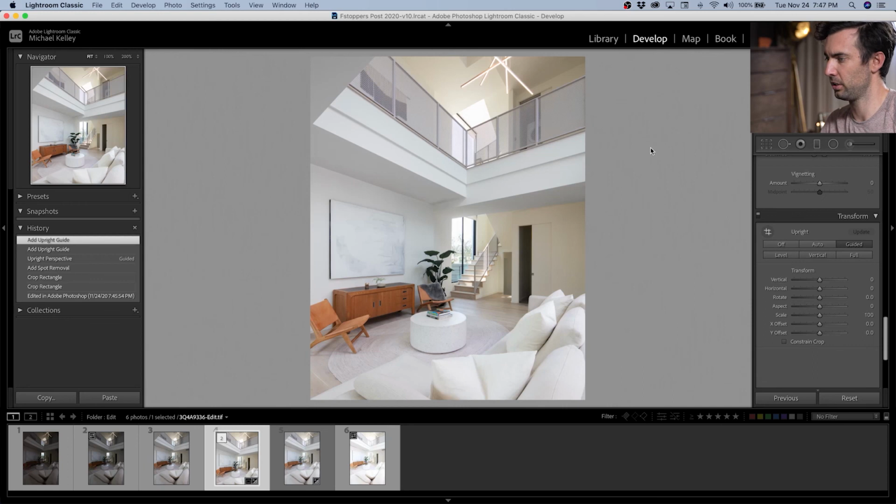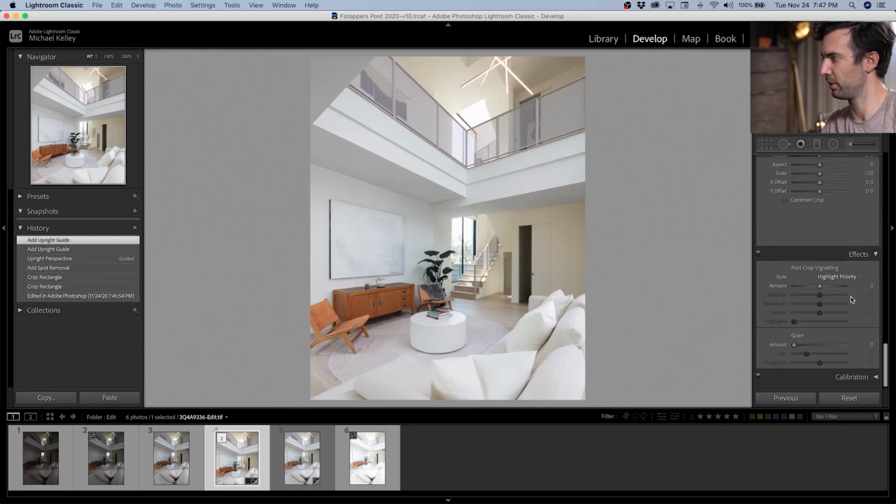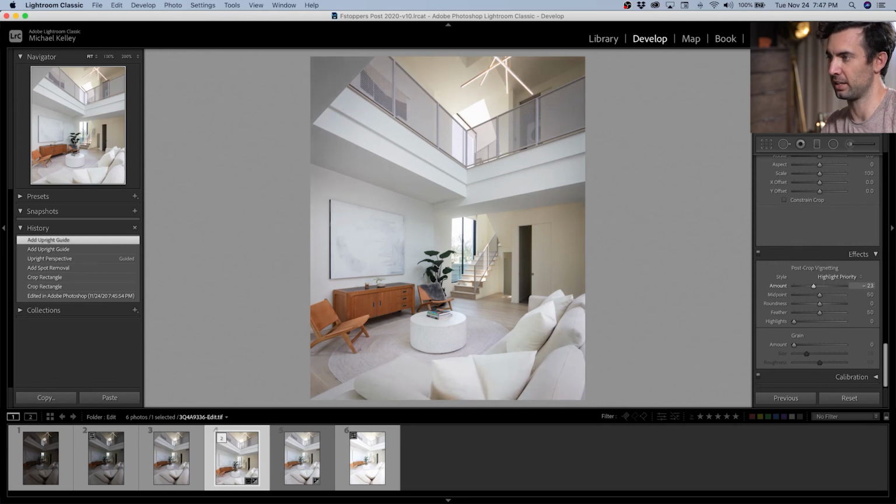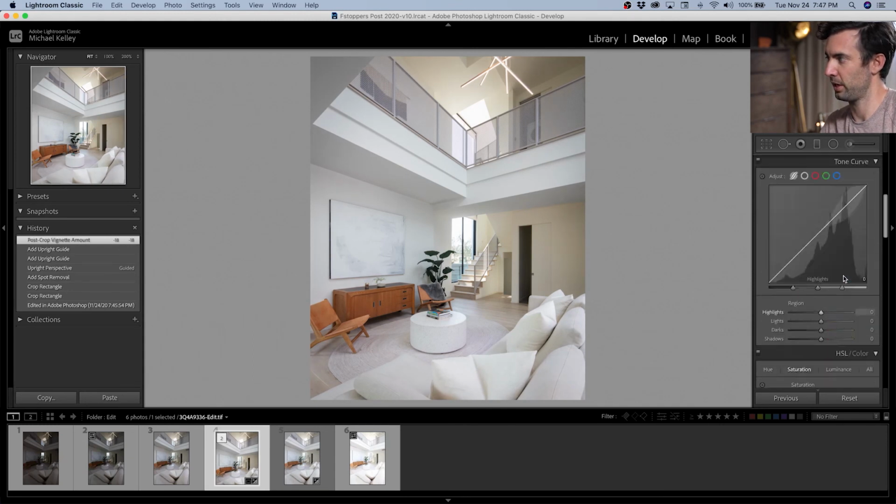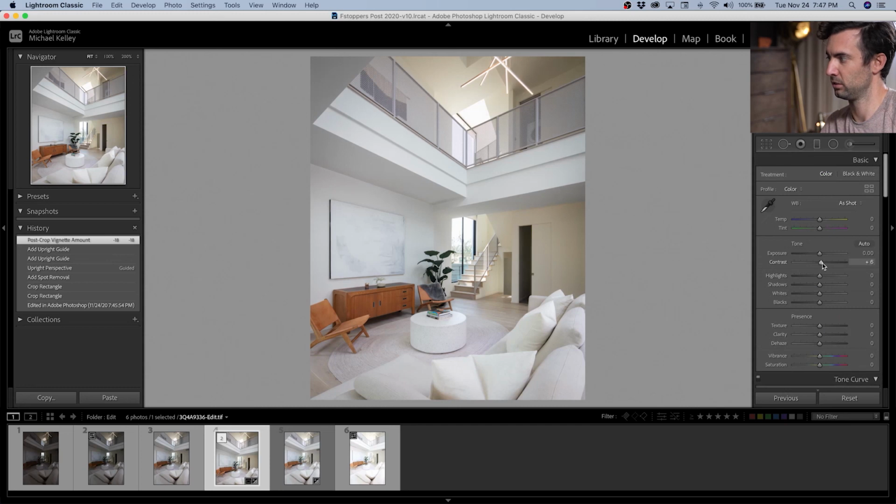Okay, that's looking really good. I'm going to give this a little vignette. I feel like that couch is really bright. And you can see again, I'm getting that same sort of effect that I got in the last image where I darkened that piece of foreground to add a little bit of depth. Just helps that pop a little bit. And I'm going to go ahead, maybe like a touch of contrast.